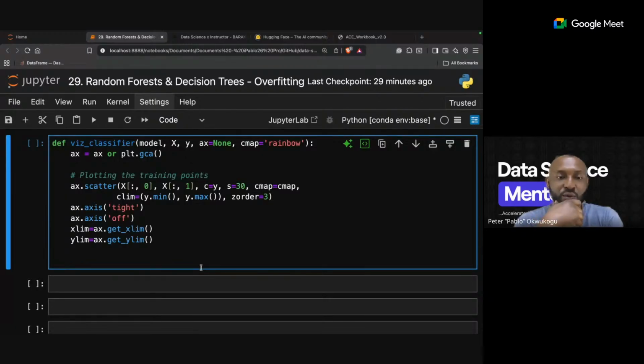Then once we set up the model, we will put it in a grid and see how it works in different ways. Then we'll go on to make a prediction, and when we make a prediction, we'll visualize how it performs. So that's one. What we're going to do is fit our estimators.